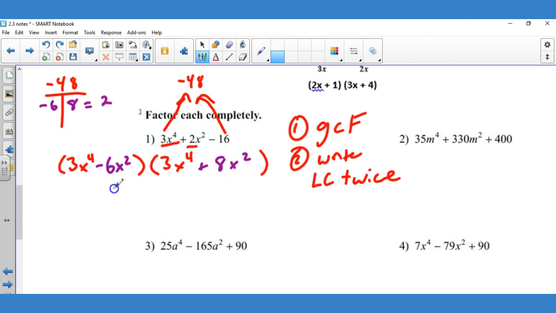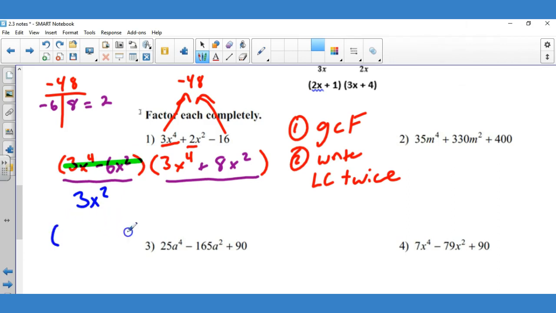Now, I look at these two factors and I ask, what is the greatest common factor of this set right here? Just this one. I'm not looking at this side right now. I'm just looking at this side. And the greatest common factor right here, see 3 and 6, they have a factor of 3. And then remember the rule with the variables. You want the lowest degree. So see how this is x squared and x to the 4th? Well, we want x squared.